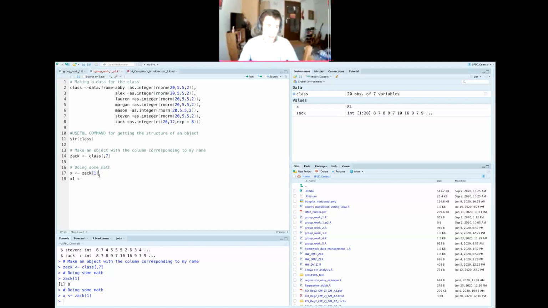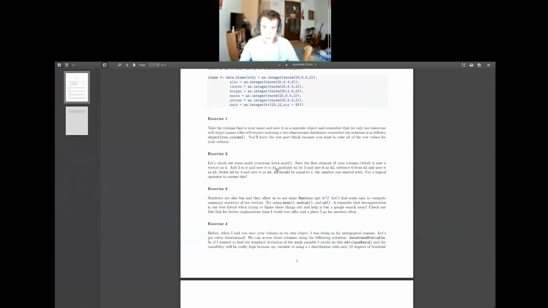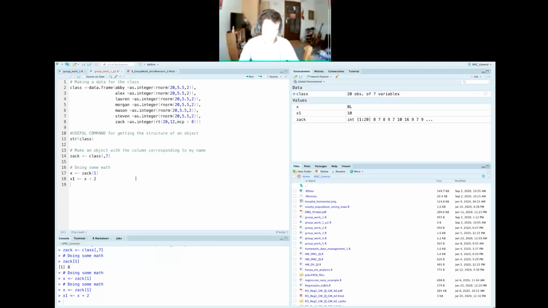So we're saving that, and then we're going to add to it, and because we saved it as x, we're going to use that. So we're going to go x plus 2, right? Save that there, and then we'll multiply it by 3. So we're kind of iteratively going through this math stuff, right? So we take x1, which we've already added to, which is originally the first element. We'll multiply it by 3.